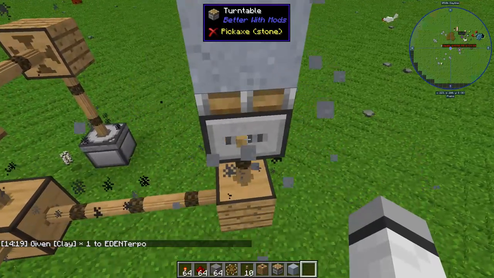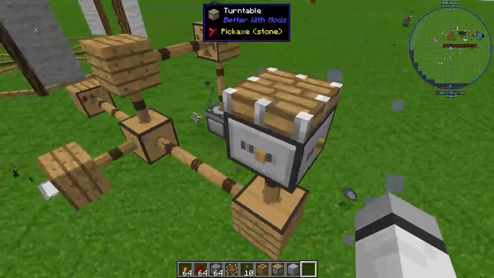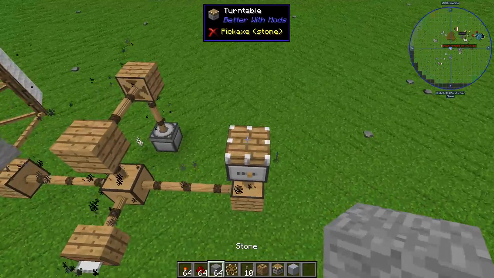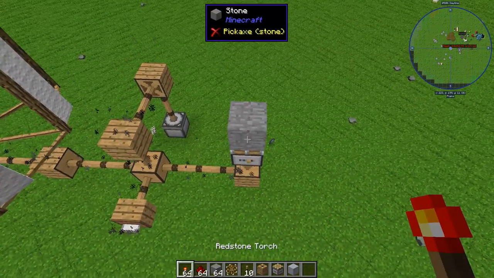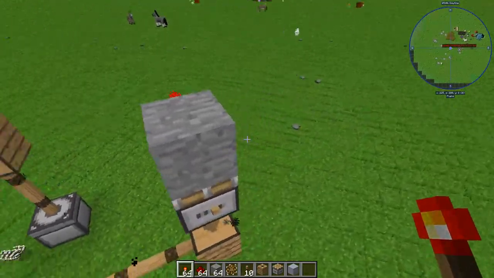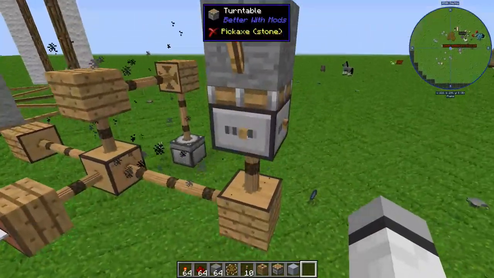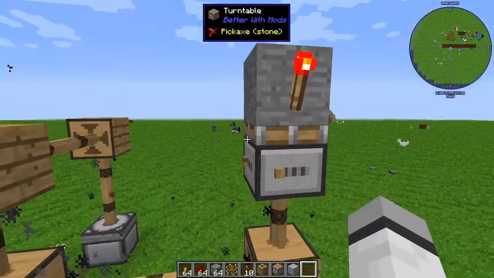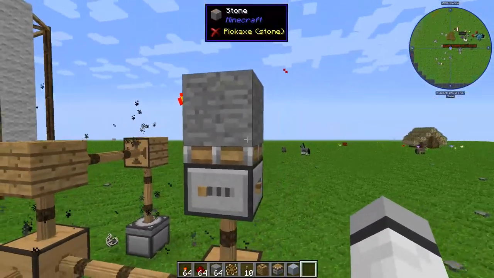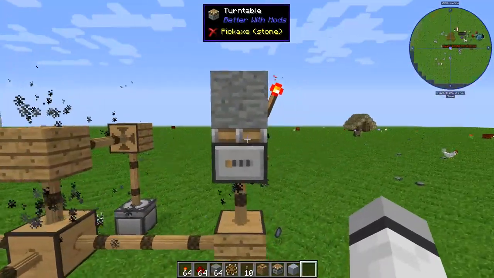The speed can be changed by right-clicking it, so it will become slower, as you can see. And another very useful thing is that it can be used as a timer. That means if you put a stone and a redstone torch here, you can see this turntable will turn around the redstone torch. And yeah, as you can see, the speed will make it faster or slower. So your redstone timer will hold the redstone signal for more or less time.